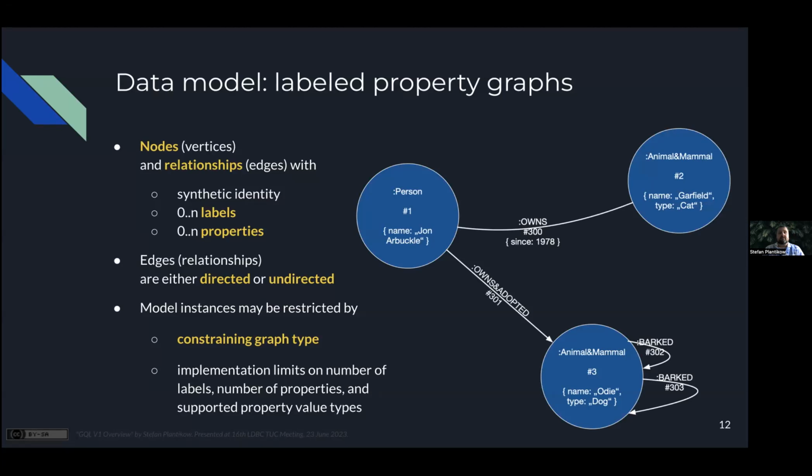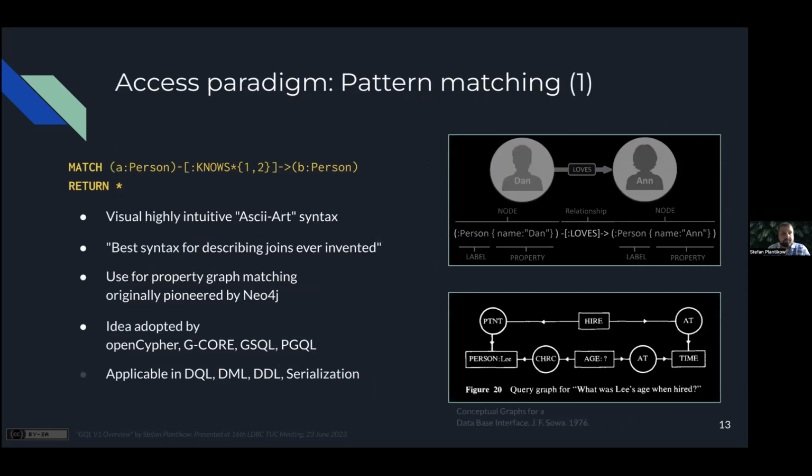And it can be constrained, right? It can be constrained in two ways. It can be constrained by graph type, by schema. We'll talk about that in a second. But it can also be constrained by implementations, because we recognize that there may be implementations which only support a single label per relationship, like Neo4j does, or perhaps per node, right? And things like that. So here we also, via featureization, provide a lot of flexibility for implementers to basically decide where they want to be on the spectrum of generality of the property graph model.